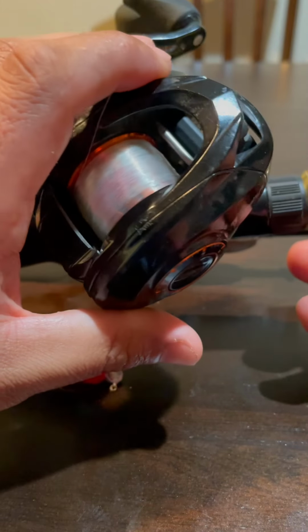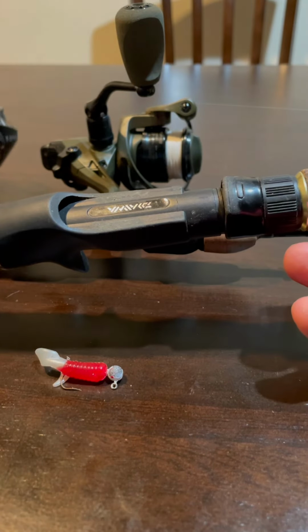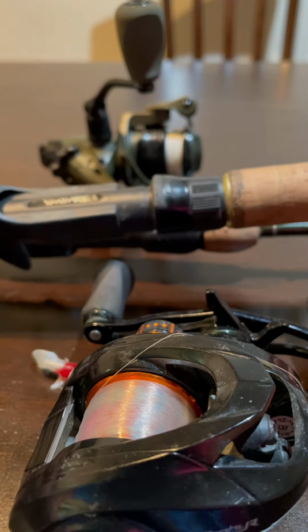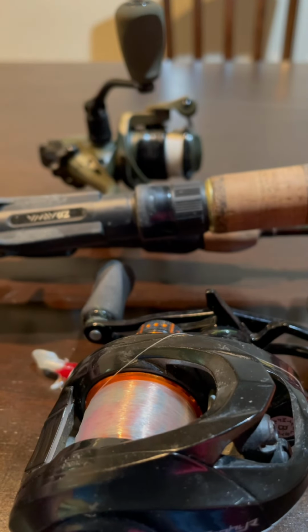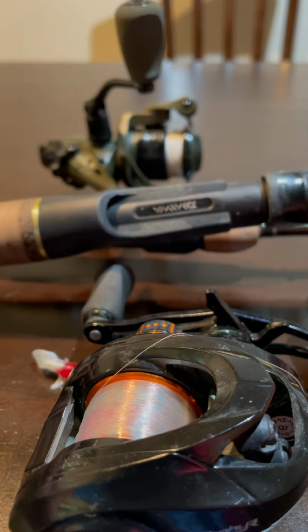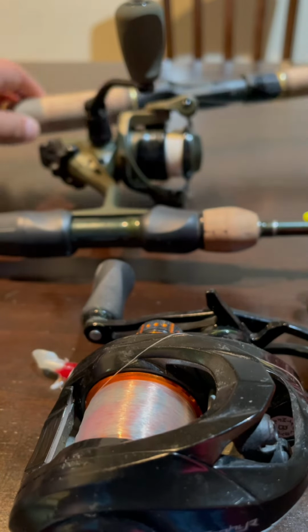So I put 4 pound monofilament, and that's currently what I have right now. And it worked a lot better. Still, the casts were a little inaccurate, but I think that might be because of how tall the rod is. But I'll make a separate video on that pretty soon. But yeah, so far the winning ticket seems to be this Casking BFS.